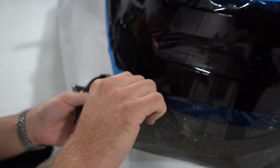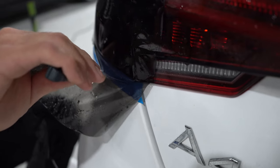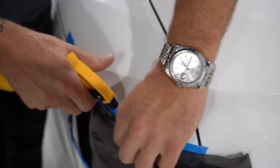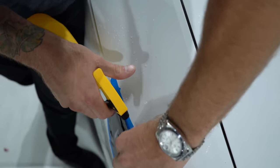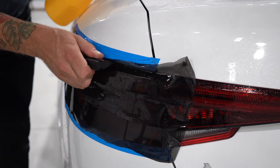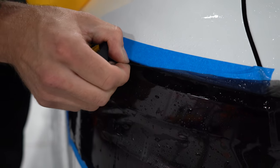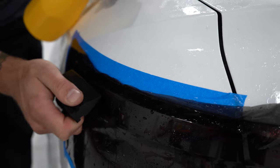Complicated lights are definitely where an air release tint shines. Now that I've lifted the edge, I want to take our tack solution and spray it in behind to get this to actually tack. The alcohol is going to dilute the soapy water — essentially that's what it's doing. I can even use it on the exterior if I'm a little lazy about getting the slip. We're just making sure we're not leaving any wrinkles or bubbles behind. We face the challenge of fighting wrinkles when doing this, but if you're patient enough, they go away.